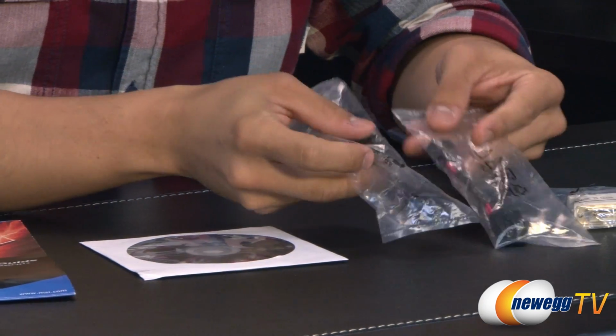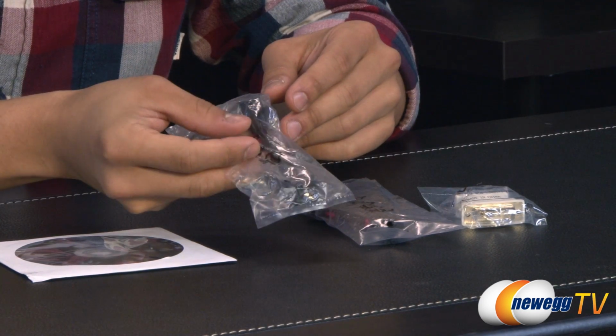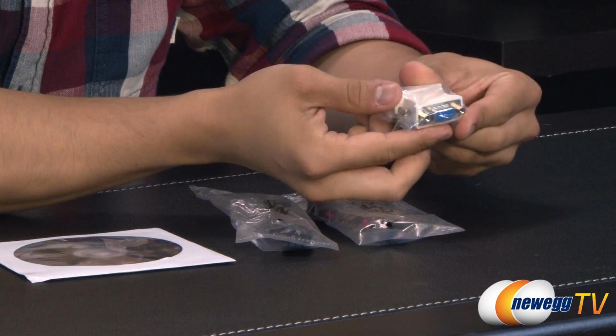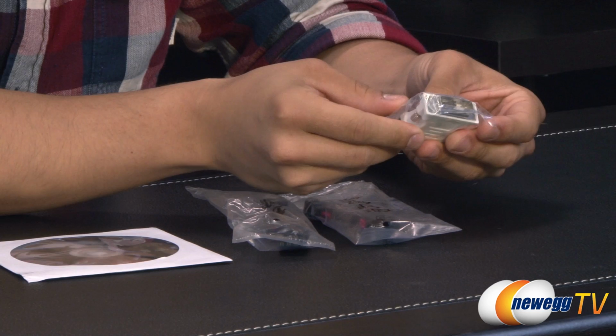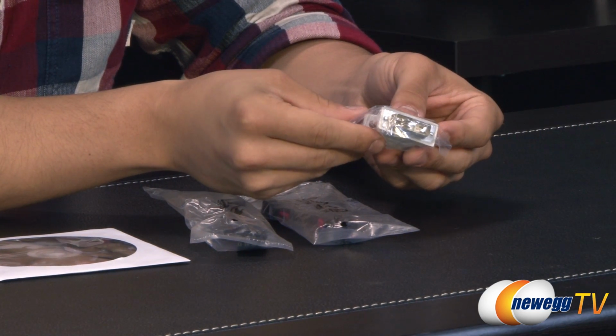Over here you've got two. These are exactly the same. They're 6-pin to 8-pin PCIe connectors. You've got two of those. And lastly, you've got a D-sub VGA to DVI adapter. I understand if you're going to be using this for troubleshooting and things of that nature, but if you're gaming with this thing, I'm disappointed in you.